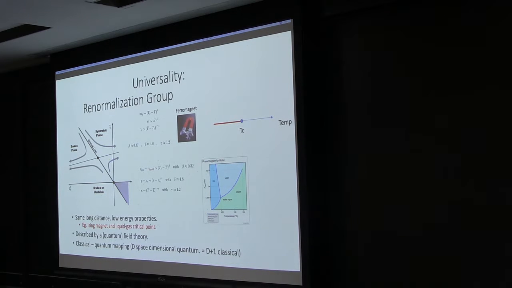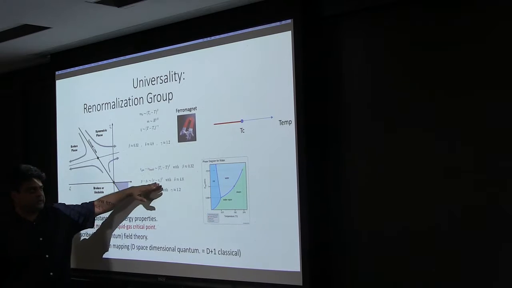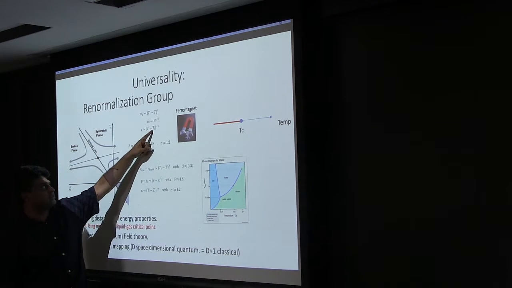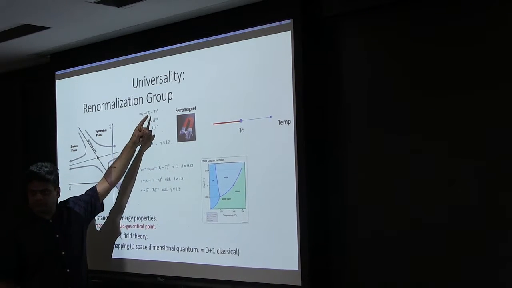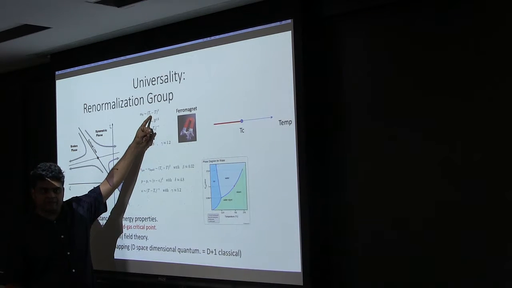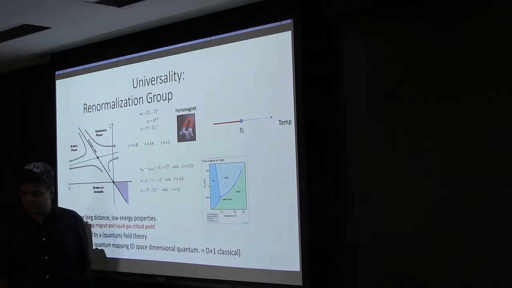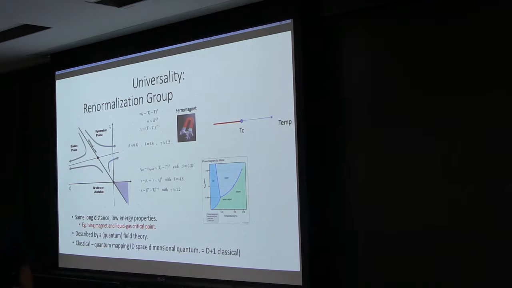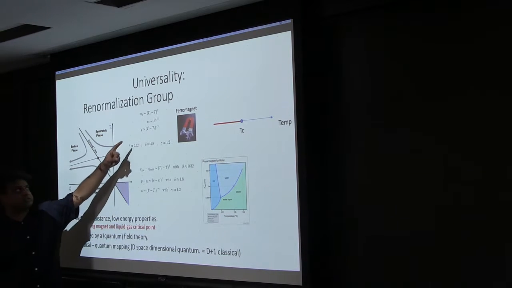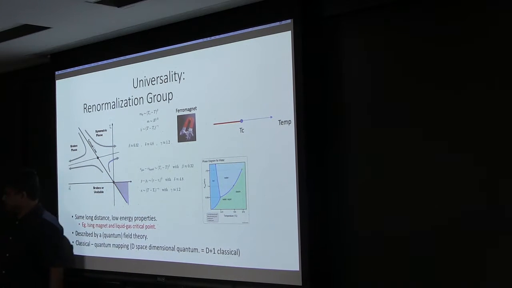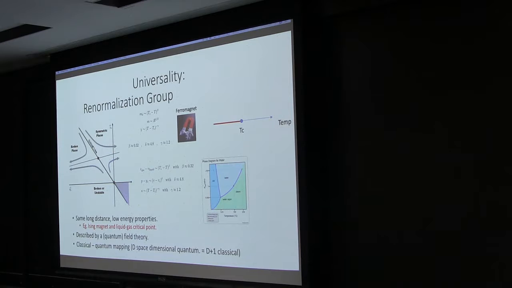Okay, one of the problems with this approach, of course, is if everything looks the same, you cannot predict details. For example, you cannot predict TC. That's a very important quantity in a magnet. But the very fact that this is so general and universal, it doesn't have anything to say about that particular aspect. Okay, we use other techniques to at least get an approximate understanding of this transition temperature. So it's important to realize the limitations: when you can apply quantum field theory and when you cannot.